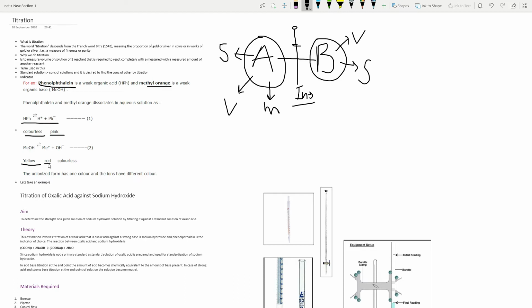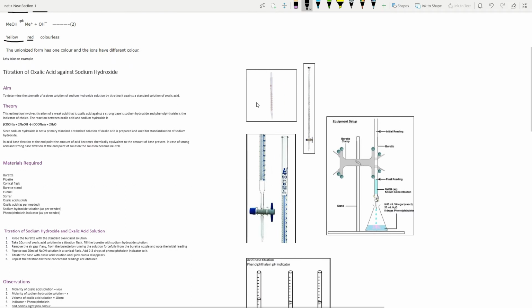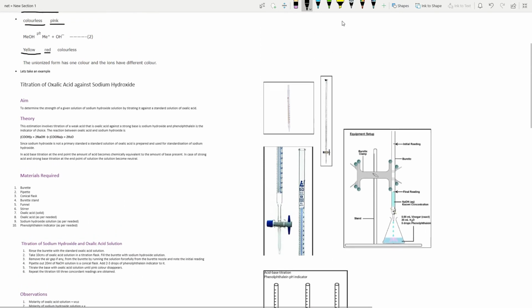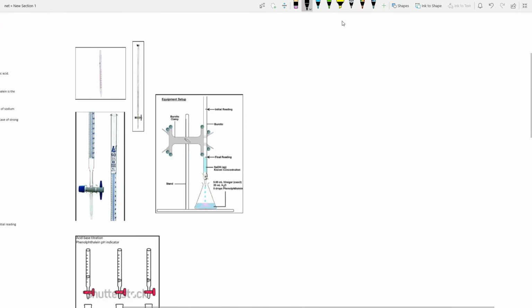So to find out the values, we are going to perform titration. For titration, obviously you are going to have solution A and solution B. A you have to make, so you know everything about A, molarity and everything. For B, you know the volume. In your copy you have to write your aim, materials, observation, the observation table, precautions, results, and calculation. First of all, you are going to see the apparatus.